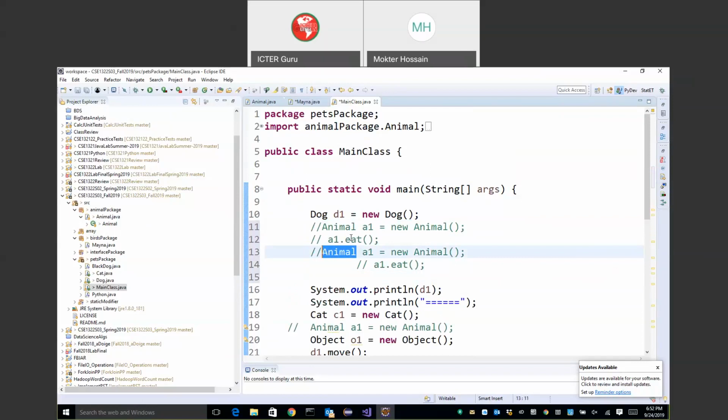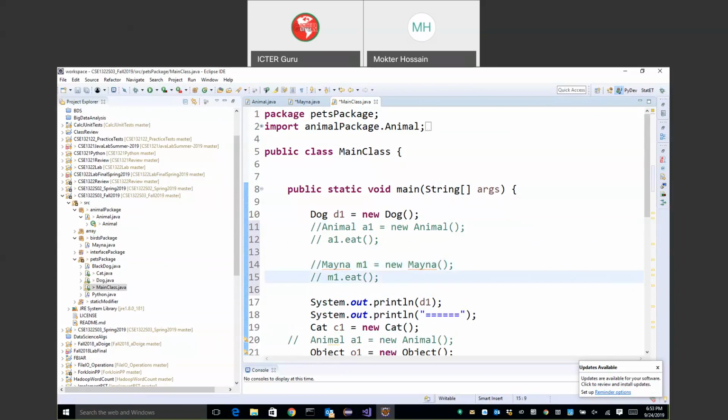And I also have another class, Minor, for instance M1 equal to new Minor. So we discussed this.